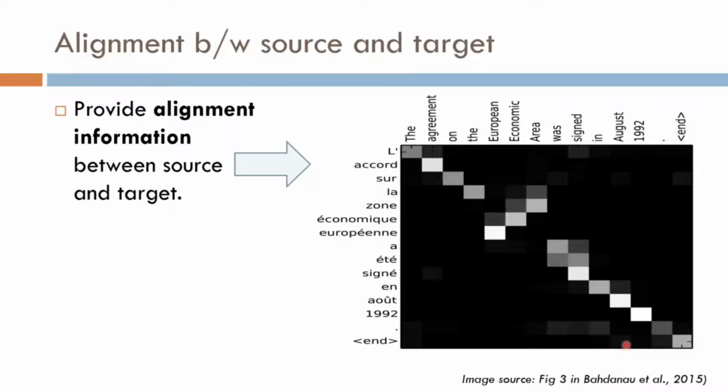This is an example that I've taken from the Bahdanau paper on attention, for translation from French to an English sentence. Here we see the lighter colors. This shows word-to-word attention scores, in other words, the relative importance of a word in the input sentence to a word in the output sentence. The lighter the color, the higher the attention score. We see the is more related to la, agreement is more related to accord, and so on. We see these bright spots in the attention scores. Not only do they give the relative attention scores, but they also give the alignment between the source and the target.